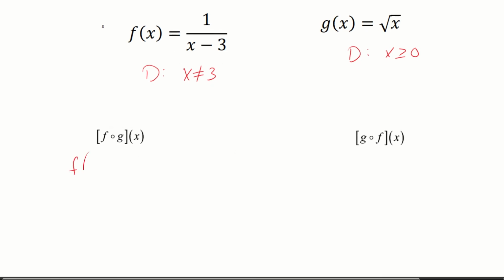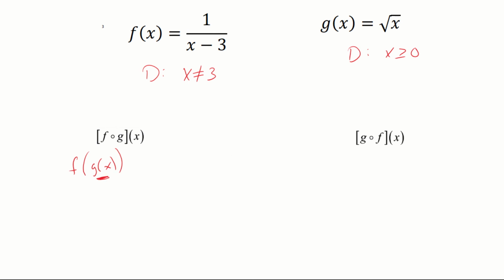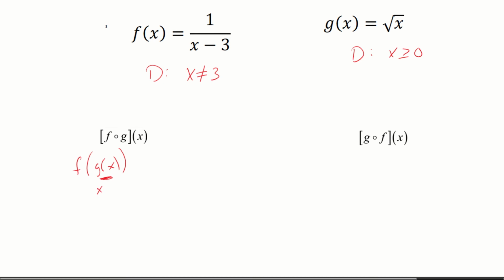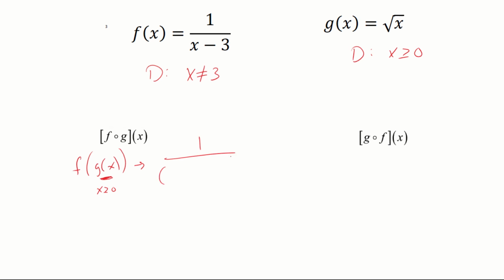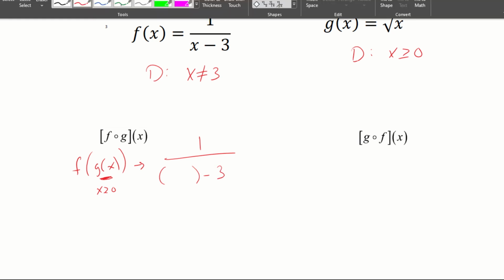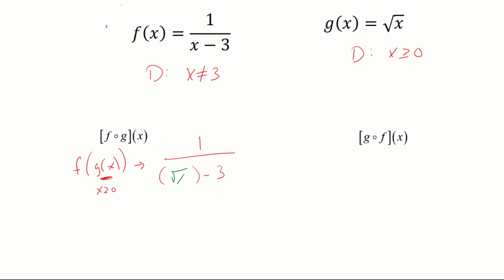So here we have function f of g of x. Function g is bringing in its domain restriction of x greater than or equal to 0, right? Is that the only case, or do we have to bring in something else? Now we're going to figure out what the composite function is. We have f as the bigger function, so we have 1 over, and wherever I see x, I'm going to put parentheses to remind me that I'm supposed to replace that x with the function g of x, which in this case is the square root of x, right?